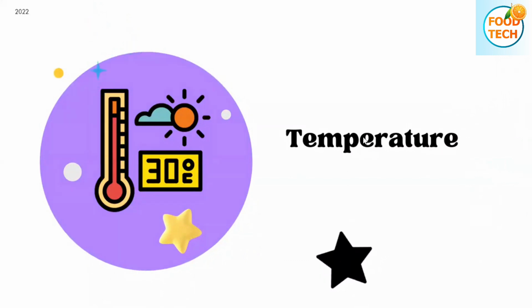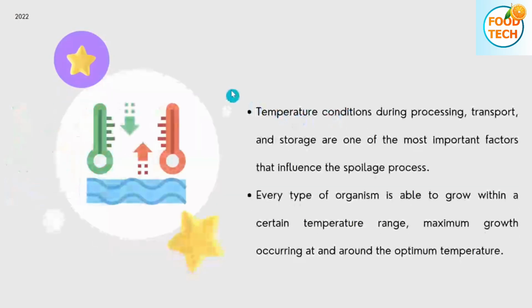So now guys, let's talk about temperature. Temperature also plays a major role. Why? Temperature is one of the techniques, right? If food is exposed to high temperature, it is a general practice. Whenever you cook food at home, the major reason food is cooked is to destroy those microbes, and also to make it palatable and chewable. The major reason is to destroy the harmful microbes present in the food.